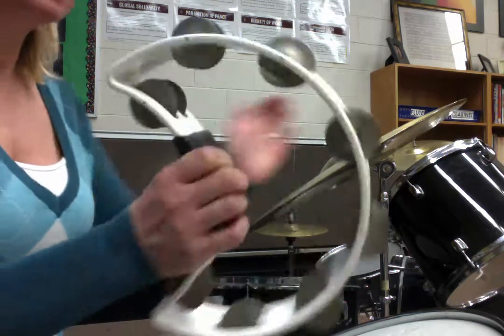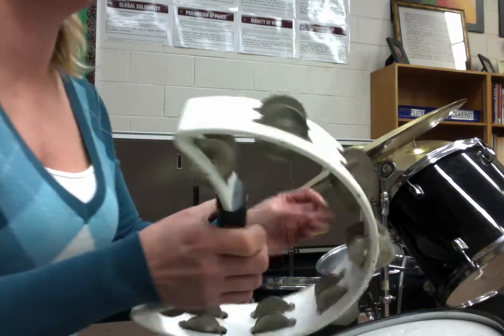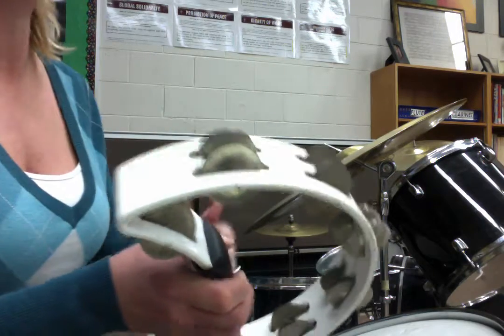1, 2, 3, rest, 2, and... you know what, I'm going to do that again because I'm not counting properly. Okay, so at bar 48, I'll give a bar and then the rest that's on the first beat.